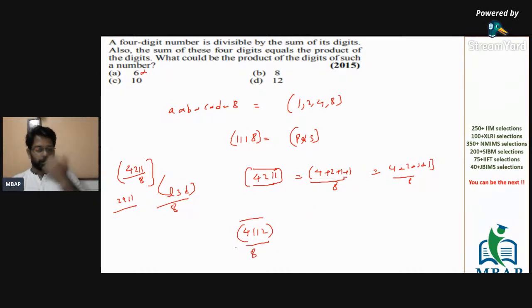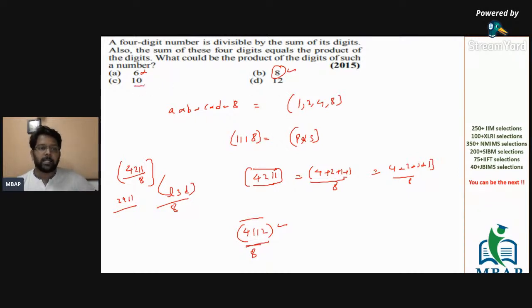So, dude, we got the value. It's a combination of the digits 4211. It's about permutation and combination of rewriting the digits 4211, 1244, 4112, and 4112 will be a value which is divisible by 8. But Niharika, you are right. In a way, we are not looking to find a value which is 4112. We are looking at a value which is going to be a perfect match of the product of the digits. The answer is going to be 8 only.